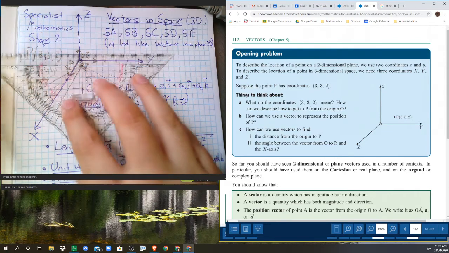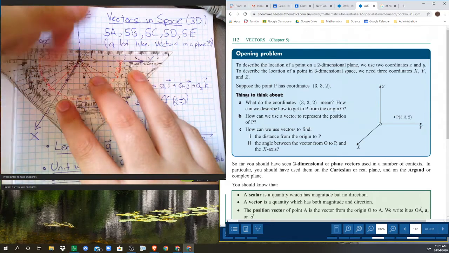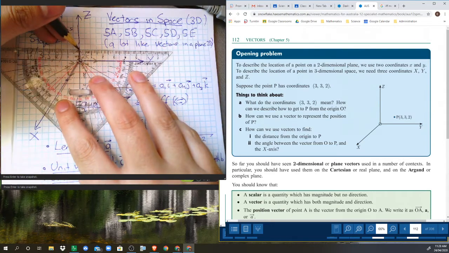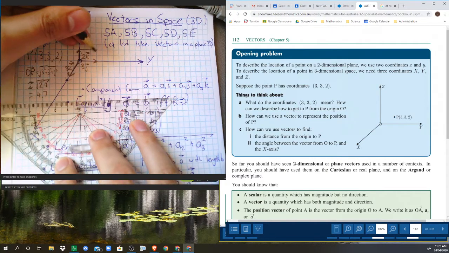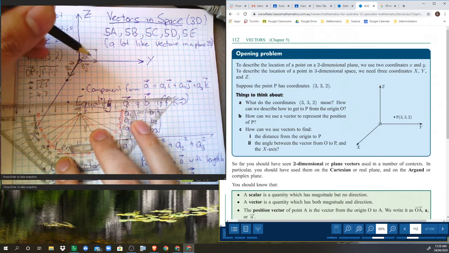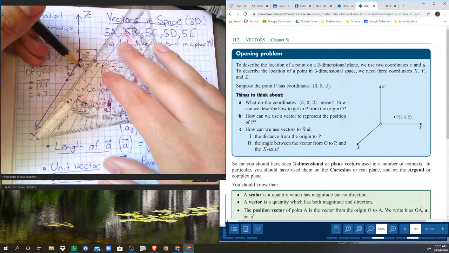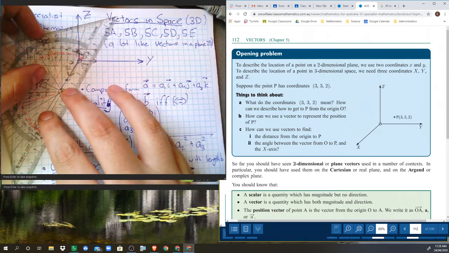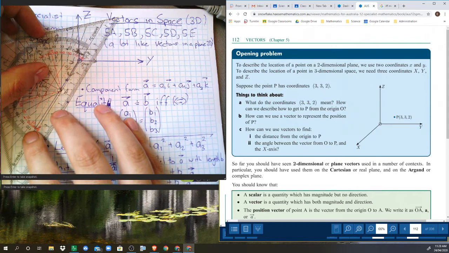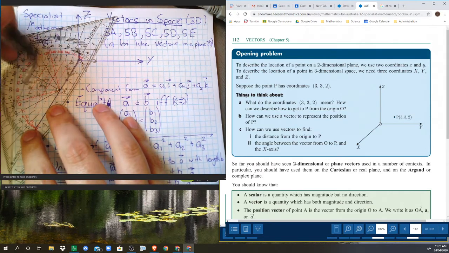We also remember in 2 dimensions that we can add vectors by drawing them. So if I take my k, I'm going to add the j. Then that vector goes there. It looks like we're making a rectangle. But then we also have to add the i. The way we do that is I'm going to get this parallel with my x-axis. I can do that using this, because you've got a bunch of parallel lines going across here.